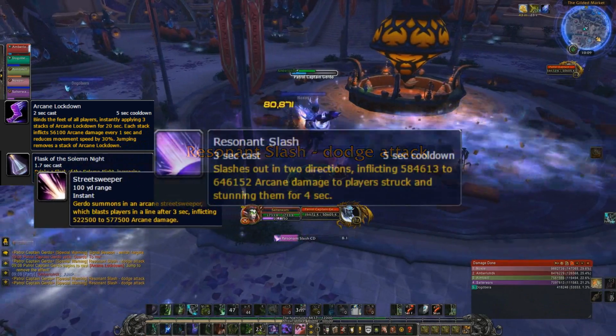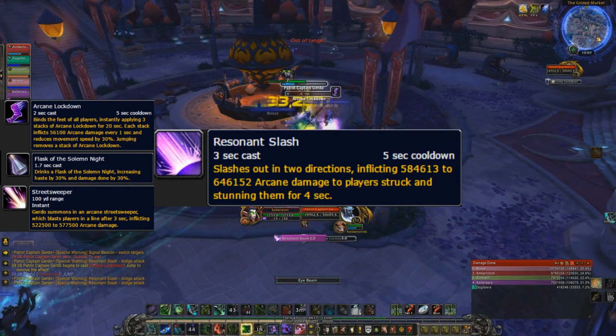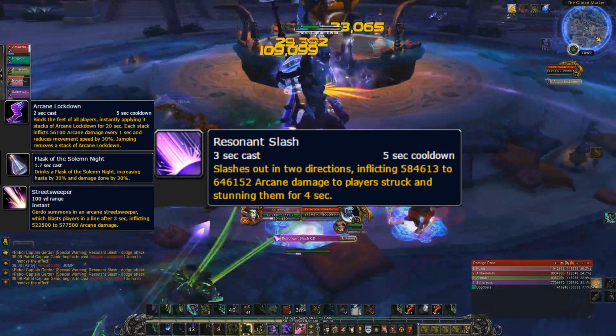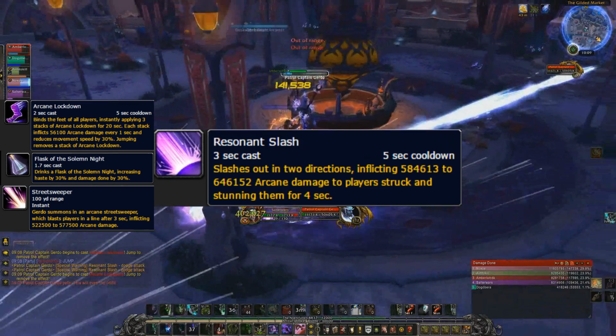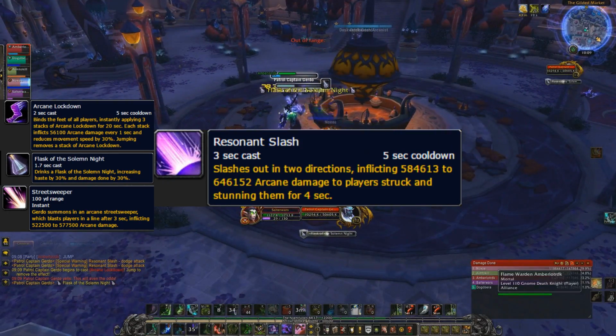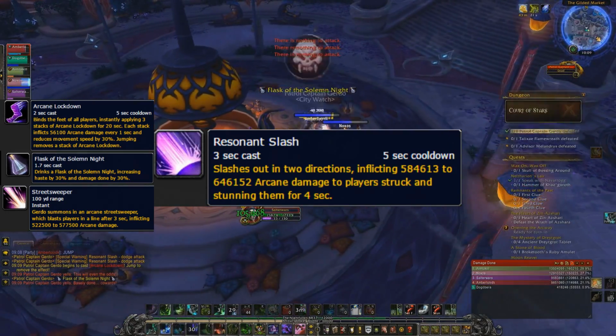The other thing you would like to watch out for is Recede Slash. This is going to be an AoE on 2 sides of the boss. It's marked on the floor by some silver dust. Try not standing inside the silver dust after 3 seconds of the boss starting it, or you will take 1.2 million damage and be stunned for 4 seconds.